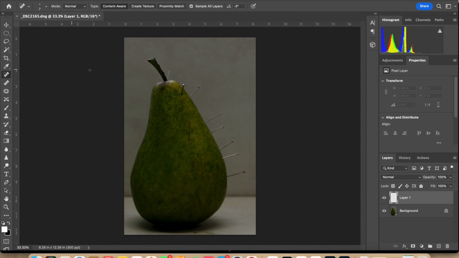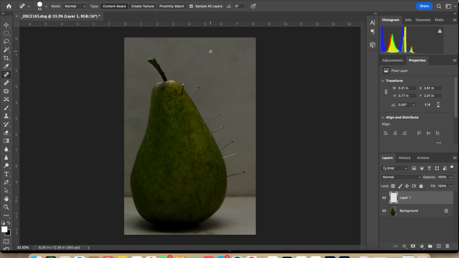Okay, so this is on very small at the moment. So you can use your brackets button, the right square bracket to make it bigger, or the left one to make it smaller. I'm just going to make this really small, and I'm just going to drag it down a little bit, and that gets rid of it.